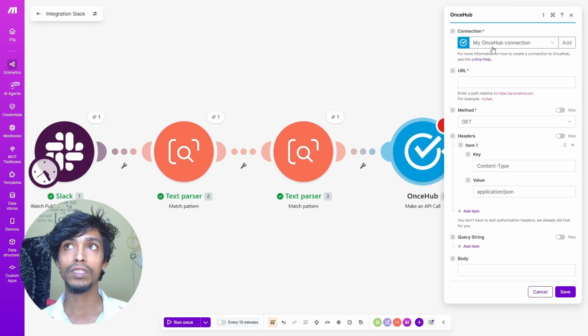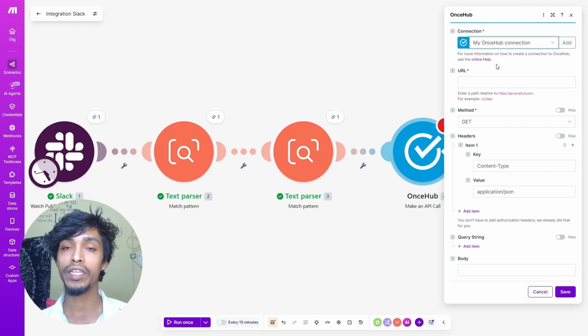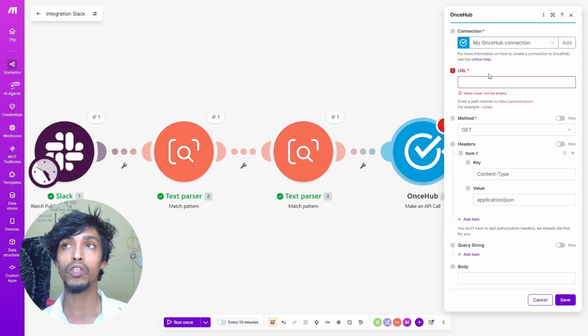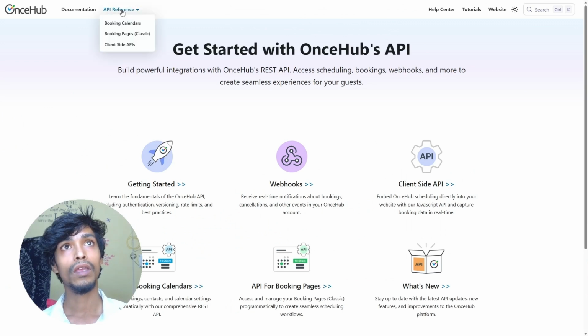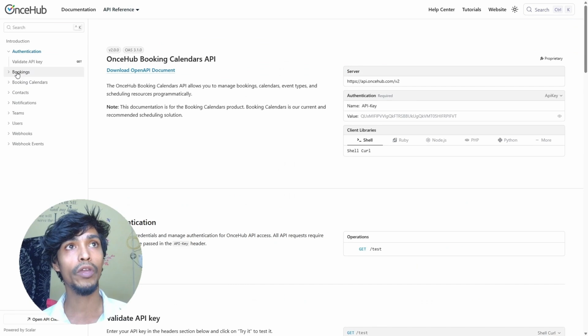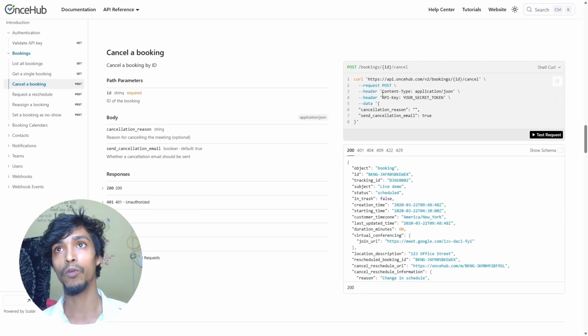Here I have selected my previous OnceHub connection. If you have not yet connected your OnceHub account with Make, you can refer to our separate video on this. For the URL to cancel meetings, I can refer to our developers documentation. Within our developers documentation, I can go to booking calendars, select bookings from the left, and then click on cancel a booking.